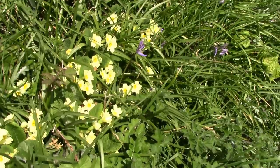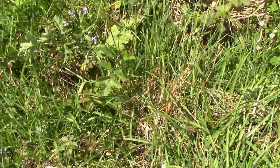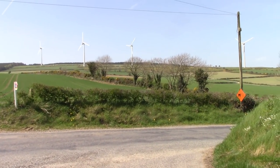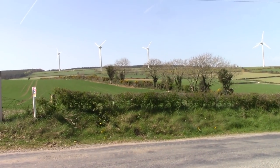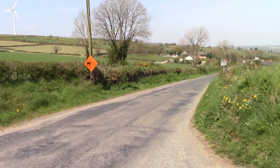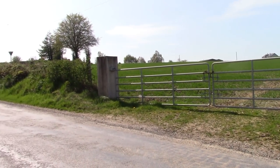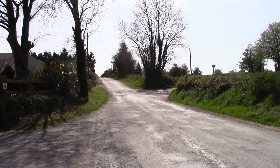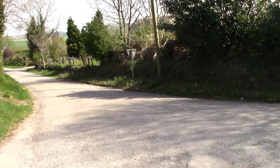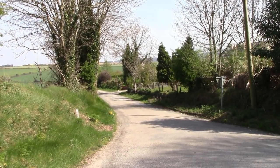Over here we have some bluebells mixed in with the primrose, but I don't think they're the native ones — the Spanish bluebells. And this cute little viola, also quite dainty. Here I am just at the top of the road at the crossroads that comes out onto a larger road. Turbines on this field, and the road down to the school where I work. We'll come back to the road I live on, which is called the Yellow Lock — I guess that means there was once water here, but not that I can see. And the Wicklow Hills in the distance.